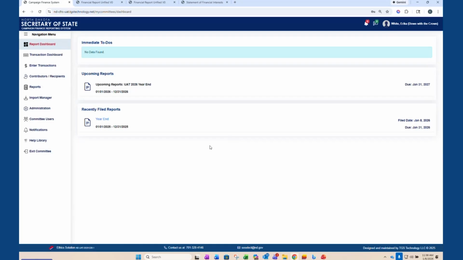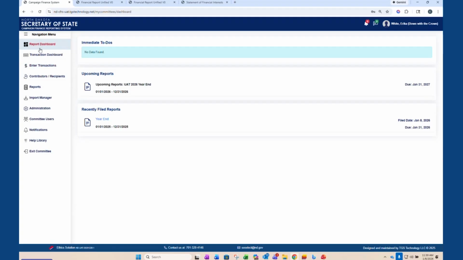Let's go through, I probably should have done a report amendment prior to going through user account access, but let's do an amendment quick to my report. So let's say I filed my report and a couple days later I go, oh my gosh, I forgot about this check that I received from, we'll pick on Lee today, from Leanne Oliver. I received a check from Leanne Oliver and I forgot to enter it.